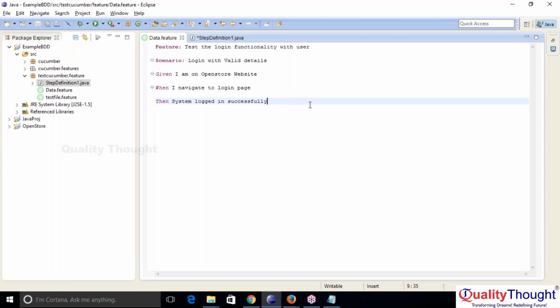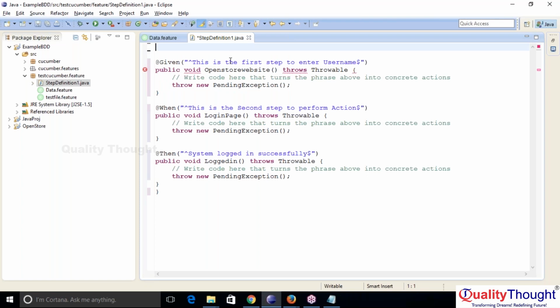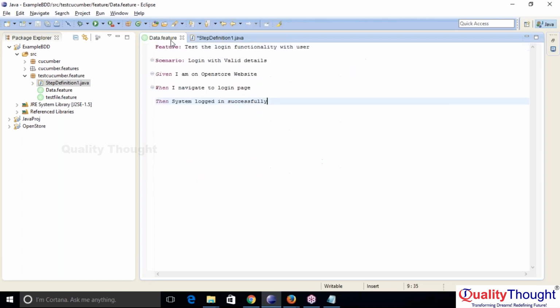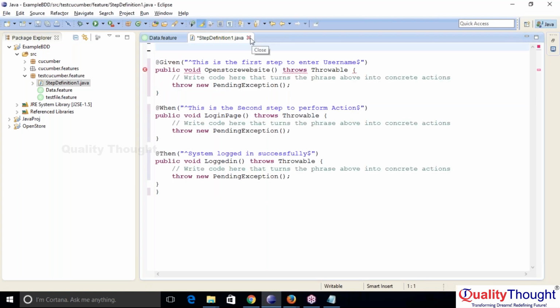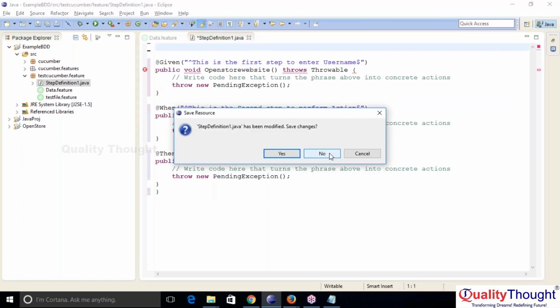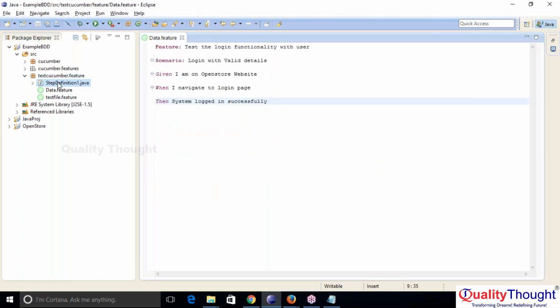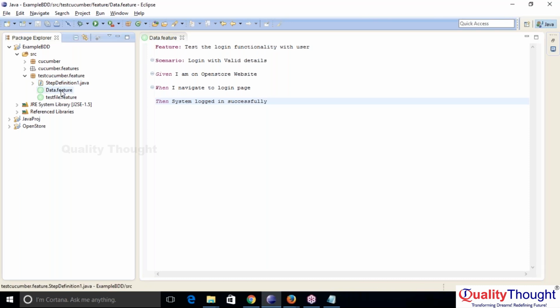Oh, this one you are talking about. Yes. In this given, we are showing that this is the first step to enter username, but what do we need to update, you are asking? Yeah, actually we are just collecting the information at the given tag, holding the information, like having username, having password.